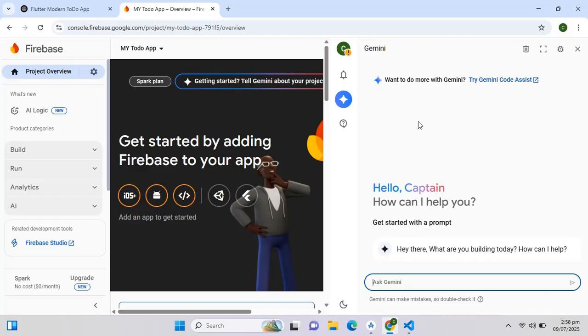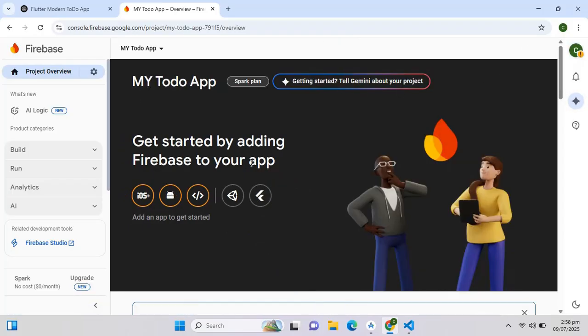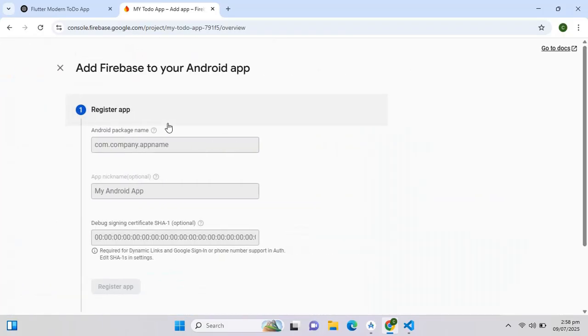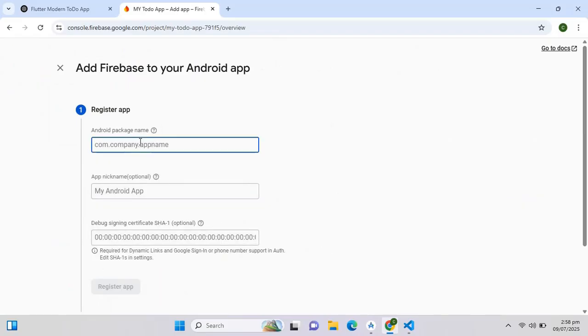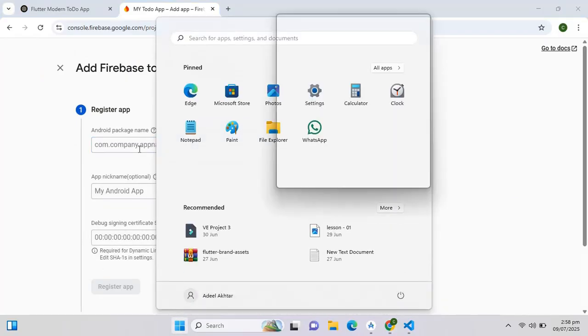Now head back to Firebase. Select Android as your platform. Paste your updated package name, name the app, and continue.